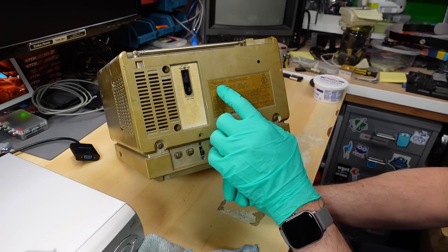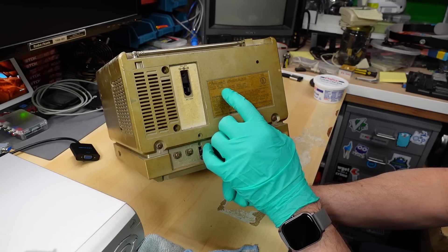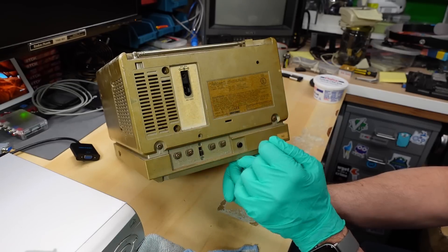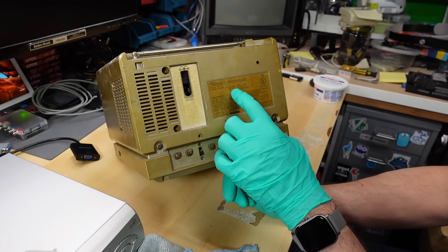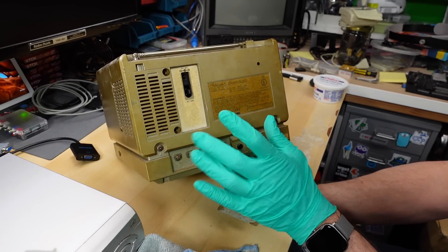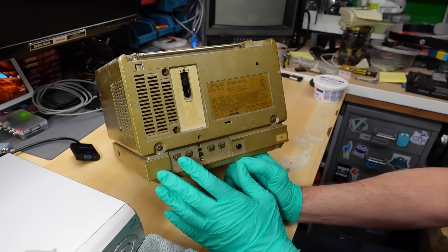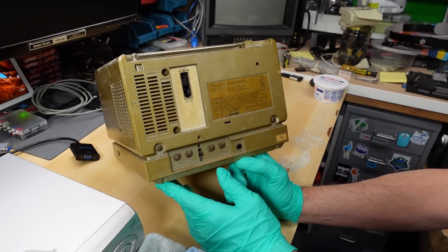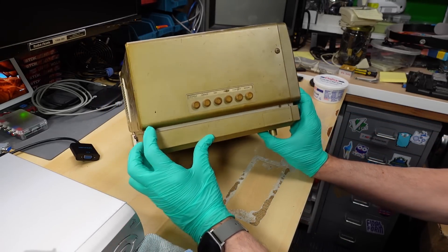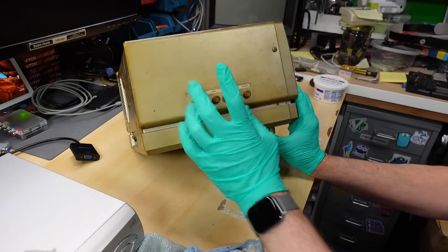Probably not coming across well on camera, but the shiny metal inside is the right color. On the back of the set: VHF, UHF, and external or rod antenna settings. The model number is Realistic PortaVision 18-105. It supports AC 120 volts, DC 16 volts from D cell batteries, or DC 12 volts from a car battery — about 14 volts through the barrel connector. On the side: H-hold, V-hold, tint, color, contrast, and brightness controls.